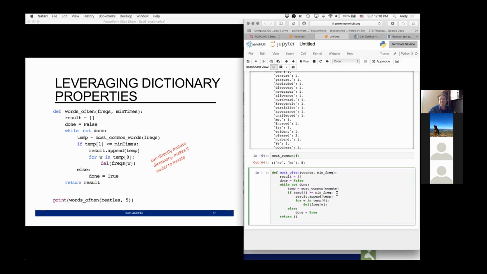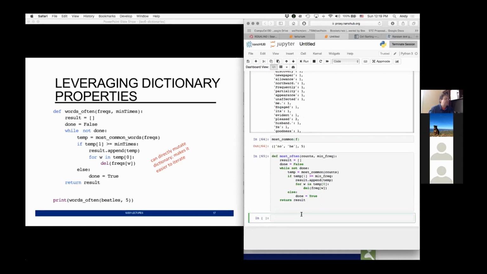If that one is better than our threshold, then we add it to our list, and then we remove those from our dictionary. Basically we check, are you better than that? If you are, then we keep adding them and removing them, and otherwise, we have none left. Okay? And then we just simply return result.